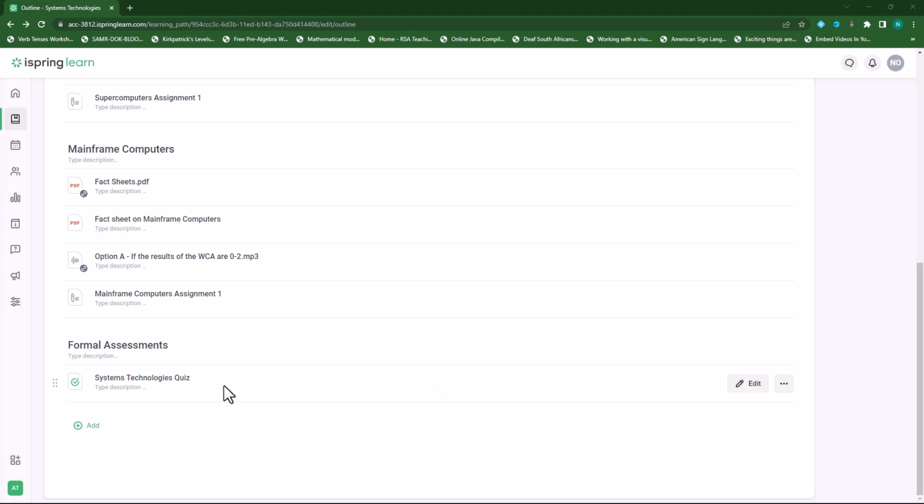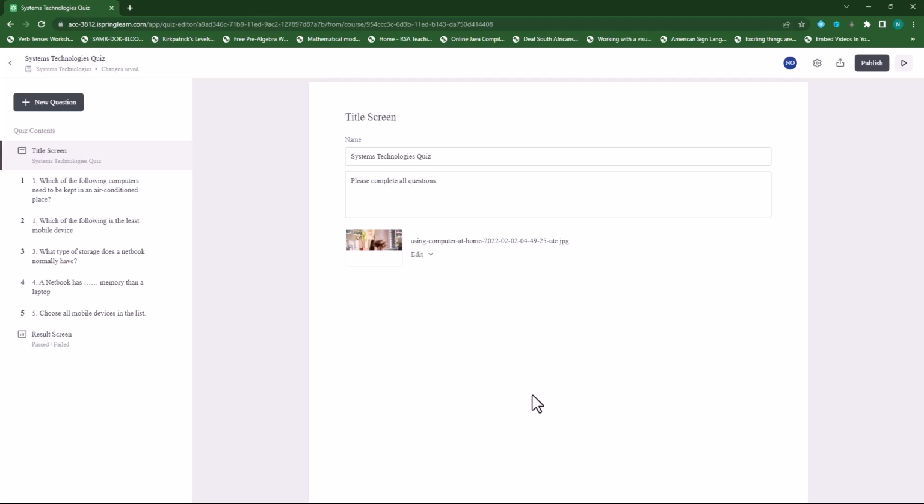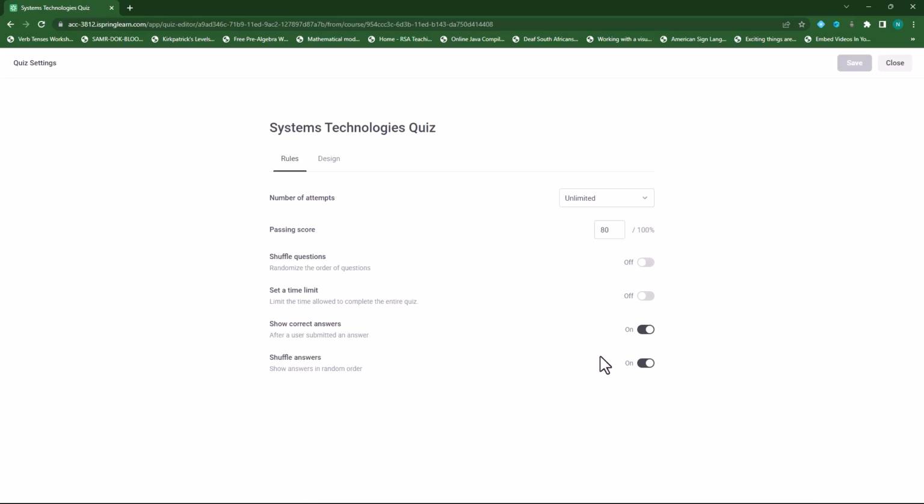Okay, so now that the quiz is set up, let's make some other changes to our quiz. Let's click on edit. Once here, you'll see next to your name, click on the gear icon. This will take us to the quiz settings. In the number of attempts, you can specify the number of attempts you will allow learners to take. Then you can add a passing score. Mine is 80%. Then you can enable shuffle questions. If you want to shuffle the questions within the quiz, I'll usually leave this on.